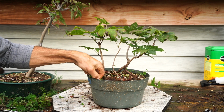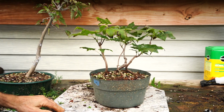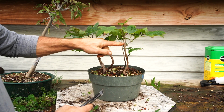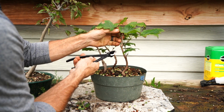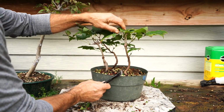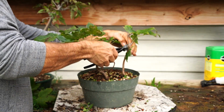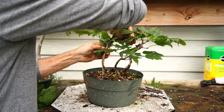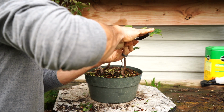So again, from the collection this spring, I have a couple of maples here that were just abused on this lot and chopped here. Look at this big chop, and then there's got this curve down here, and here's the new growth right there. So can I chop it right here? I will, but maybe not today. Maybe I'll cut off this one side, and maybe in the spring after the first push of growth, because again, this is a Yamadori collected tree. I don't want to go overboard, but I'll just cut that section off. I'll cut the nub down a little bit because it's dead wood already.